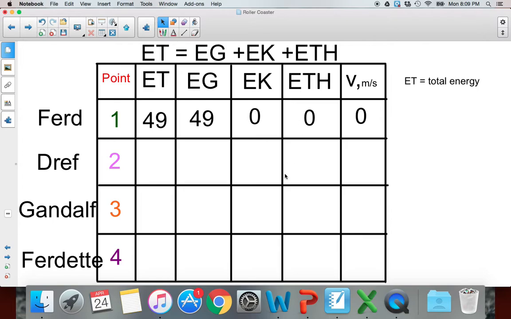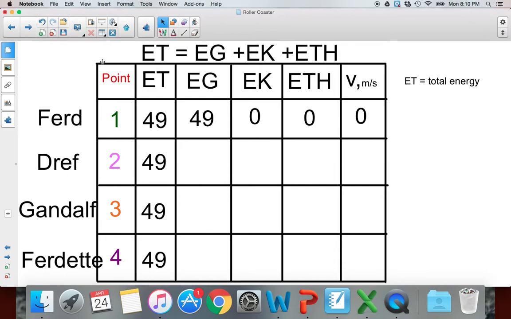Now, while we've got our bingo card up, I'm going to fill in a few more things because the law of conservation of energy tells me that energy cannot be created or destroyed. That means it's got to have the same total energy the whole time. So 49 is going to be our magic number. It's always going to be the same for the total amount of energy. Energy is not created or destroyed. Total energy stays at 49 the whole time. Okay, what else do I know? I guess we're done there. So I guess we've got a couple bingos here.